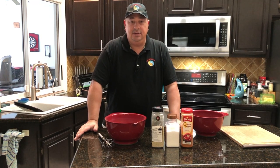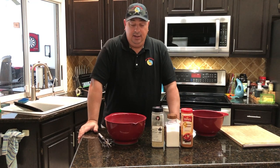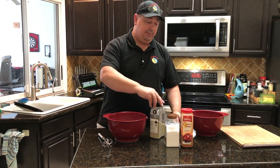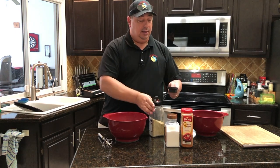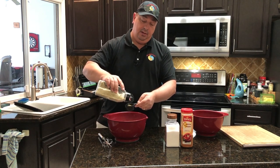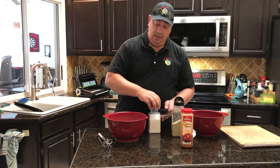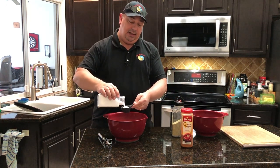Since my chicken's in the sous vide, it's going to be in there for a couple hours, but I'm going to go ahead and prepare my flour anyway. What I did is I put about 4 cups of all-purpose flour in this bowl, and then I'm going to add a little bit less than a quarter cup of the Running Wild lemon pepper. I'm going to do the same with some kosher salt, a little bit less than a quarter cup.